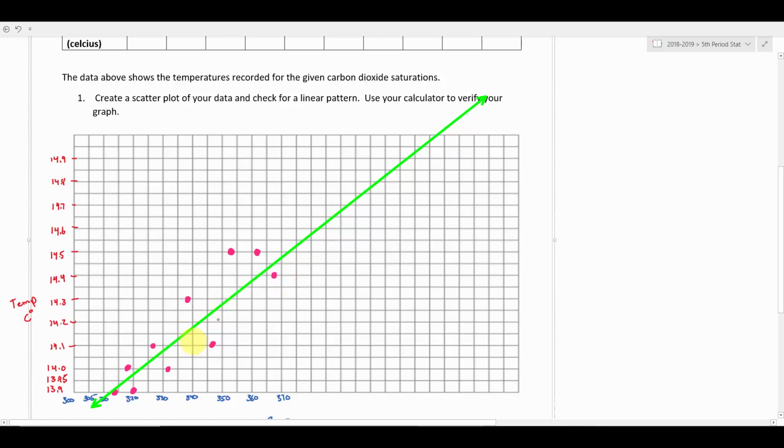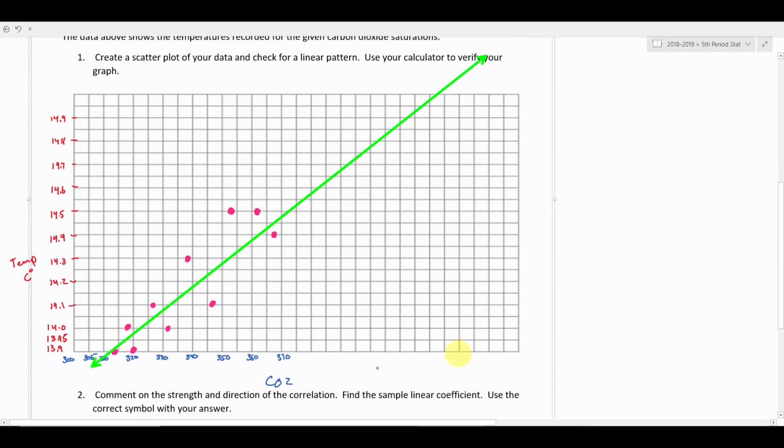All right. So I've got my graph already made here because honestly, creating a scatter plot is just a matter of plotting points, which I know you guys are probably really good at. Some things to keep in mind as you're creating your scatter plot is to make sure that you put a label on each of your axes. I didn't mention that in the last video, but you're going to want to make sure that you label what each of your axes represent. And when you do that, you're essentially picking what the x variable is going to be and what the y variable is going to be.